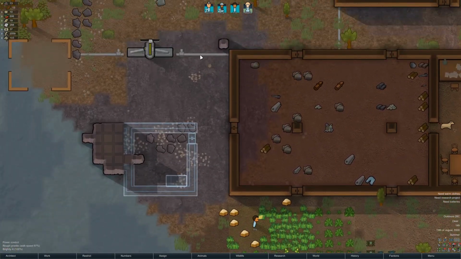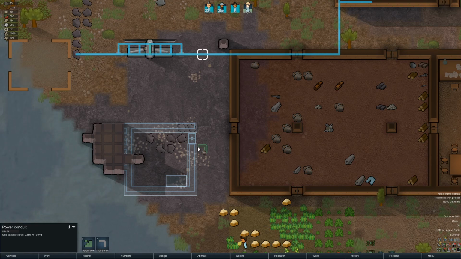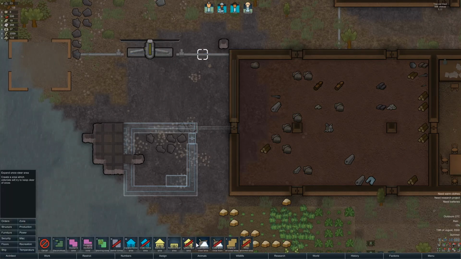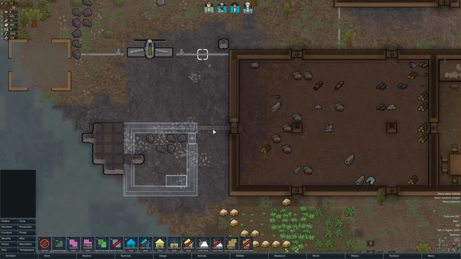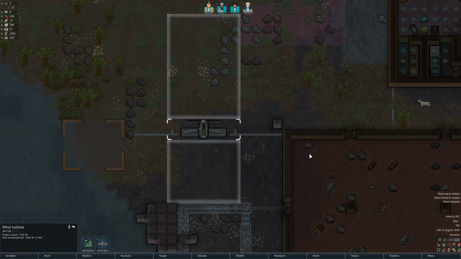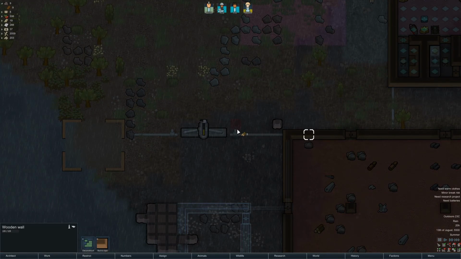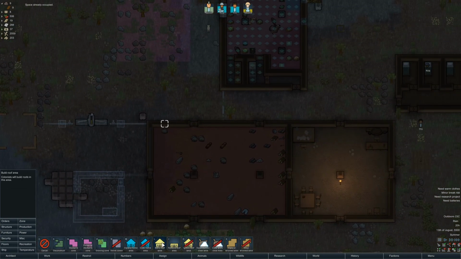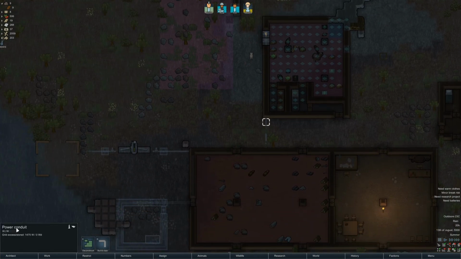But yeah, this is what we want, and we do need power. You want to avoid having your power conduits out in the water. You don't want it to rain on them. Build roof area. I'm going to build a bit of roof over. Now, this one I'm going to have to be a bit careful. What we can do is actually do this and then build roof like this. That way we can make sure there's no rain on the power conduit.